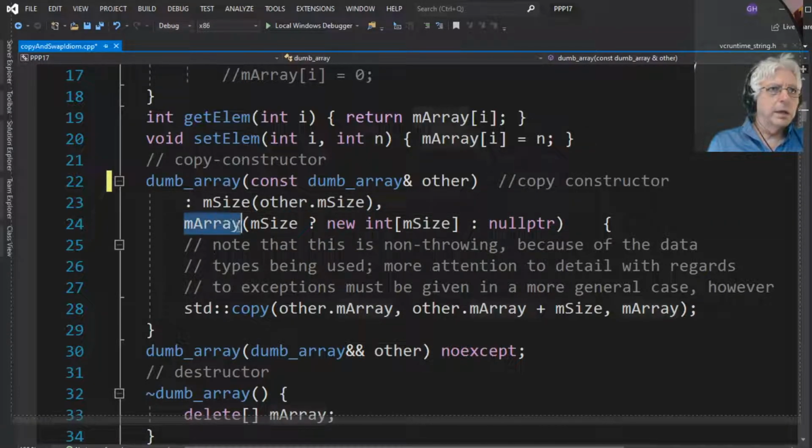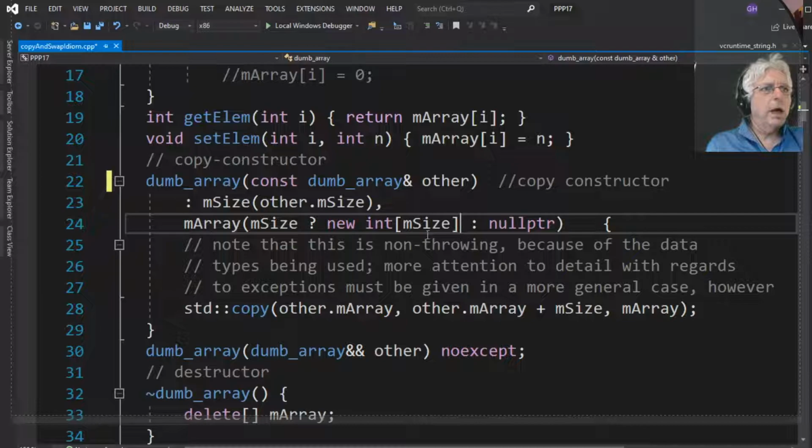So you're going to initialize our local array by, if there's nothing in the array we're copying, then just make it the null pointer. That's easy enough. Otherwise, allocate.